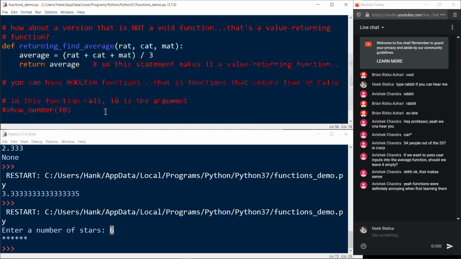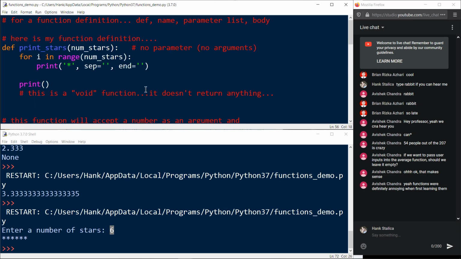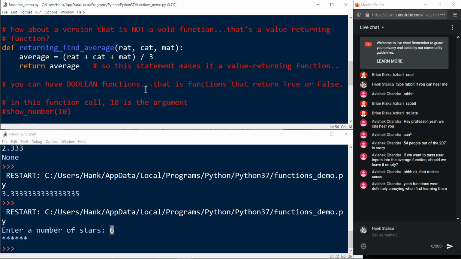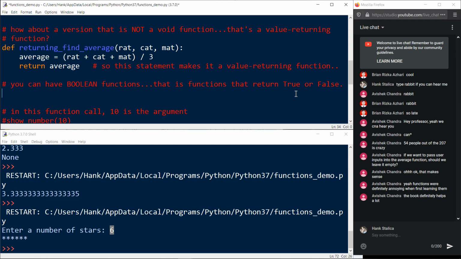But anyway, so value returning functions, or Boolean functions. Okay, Boolean functions. They return true or false. Okay, and typically these functions usually include some kind of verb in them. I mean, the names of the functions, I should say, are phrased in a way that makes it sound like they're a question.